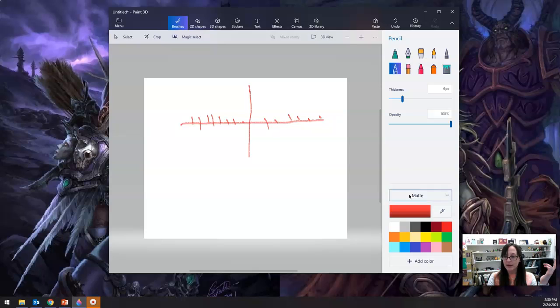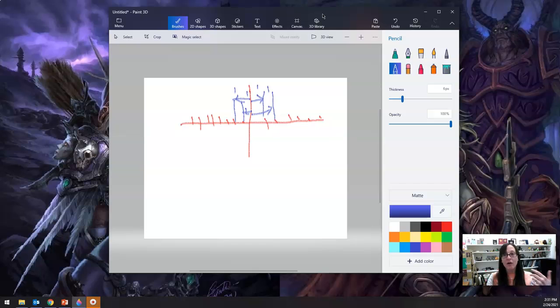So if this is our mean in the middle, there's a point here and a point here, and we want to see how far away that is. Then how far away is that point? And we've got a point over here and a point over here. How far away is that point, and how far away is that point? You're taking those distances, subtracting from the mean, because this is our starting point. Then you square that difference, and add up this difference plus this difference plus this difference plus this difference, so you get a big number. Then you divide it by how many points you have so that you can see the average distance from that mean.